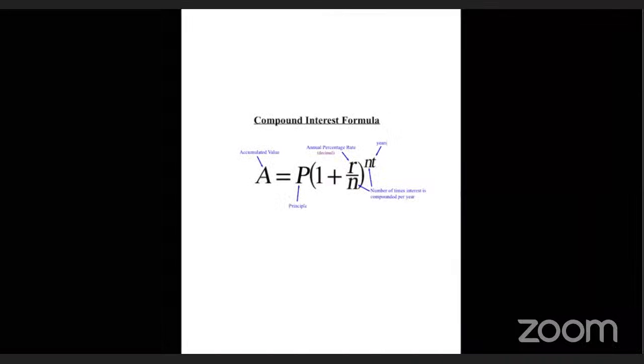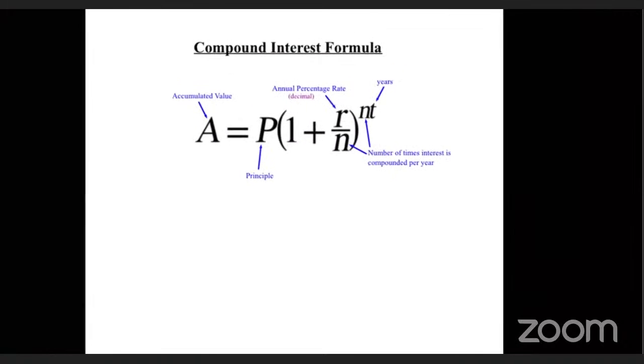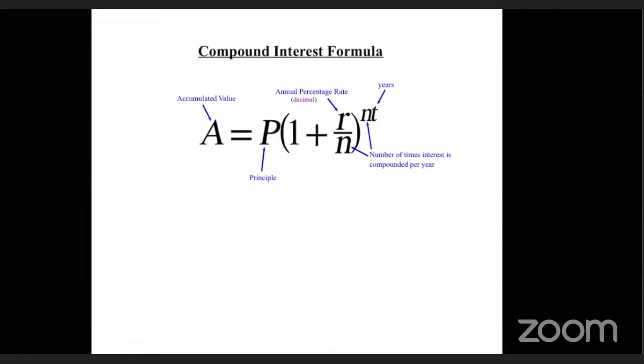All right. The last part of this section then is covering functions, or formulas, that are created by exponential functions. So like on this one, we've got our compound interest formula. And this is a point, especially in this video, where you might want to pause the video and write down each of these things that you're seeing here. But what this does is it will find an accumulated value, a lot of times for like a bank account or interest earned of some sort. And your answer is that accumulated value.